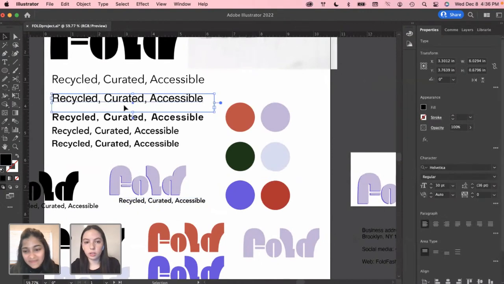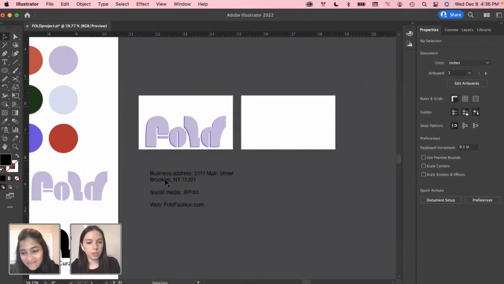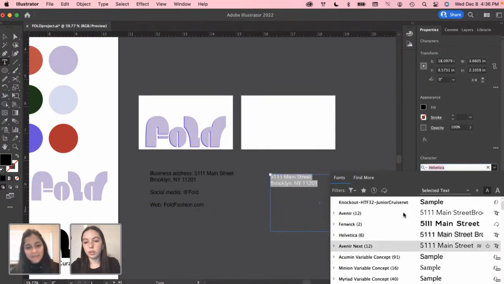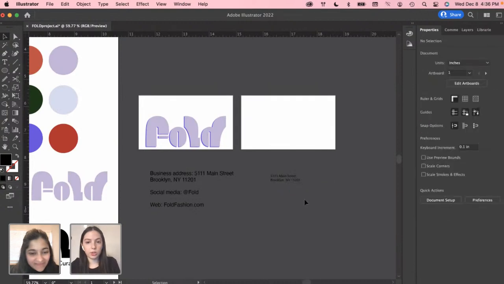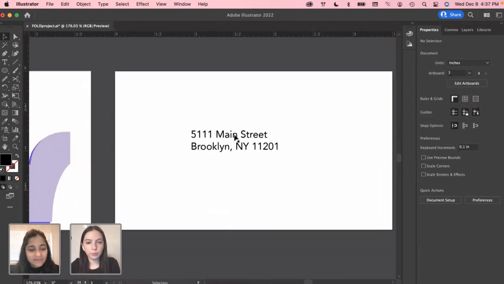So this is what we're working with. Let's see. Avenir Medium is the one we're using. So I think we should stick to that for the entire brand typeface, just for consistency. So let me delete this. And I love working in Illustrator with typefaces. You wouldn't think it's the best place to work, but I love it because there's so much manipulation of the text you can do. It's just so fun. So we're going to make this definitely small, because if it's fitting on a 3.5-inch little card, we don't want it to overwhelm the card.